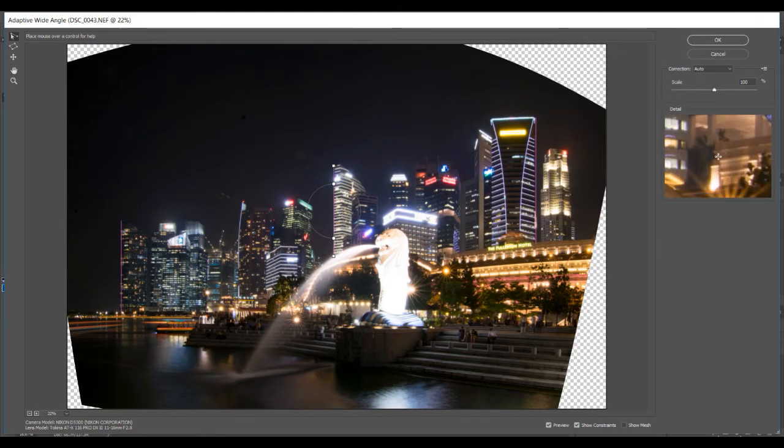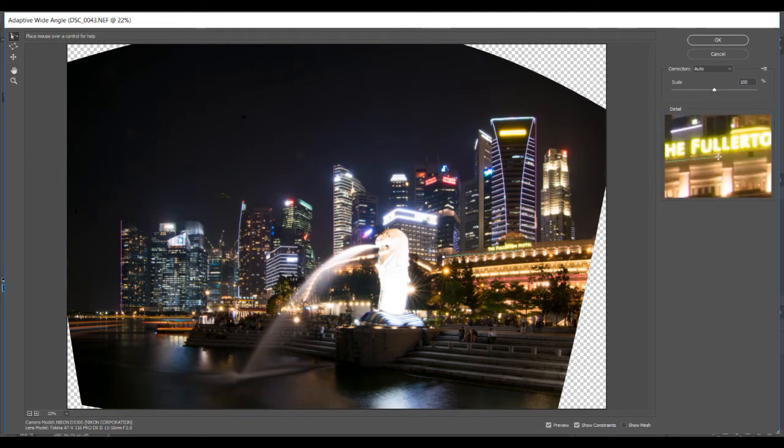Now we'll have to use the horizontal line here. So what I can do is I can just draw this. And now if you notice the point which I was making, this line is not exactly straight, it's kind of getting that curved look. That's because this tool knows which lens I'm using, and it's drawing the line according to the distortion that it causes, right? So I'm going to just click on this.